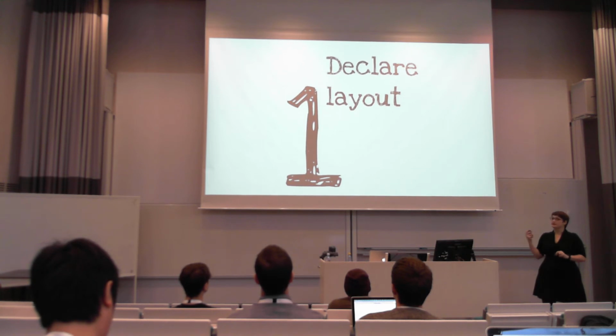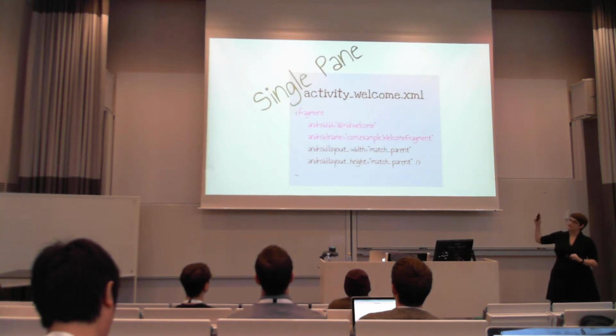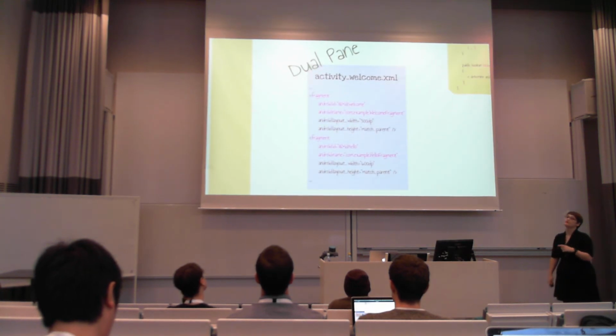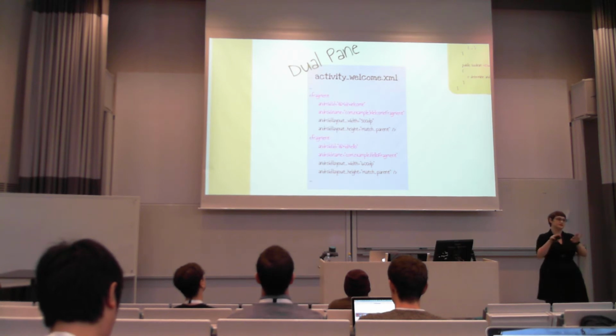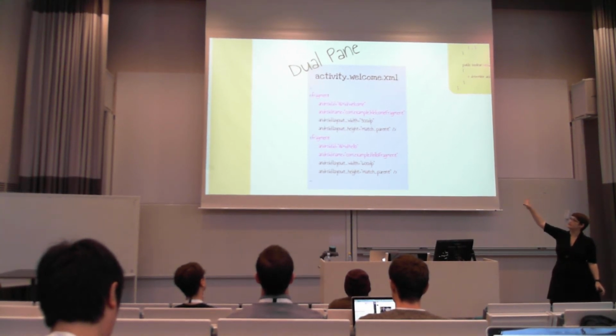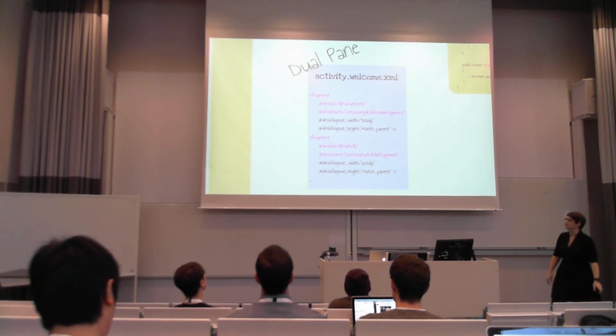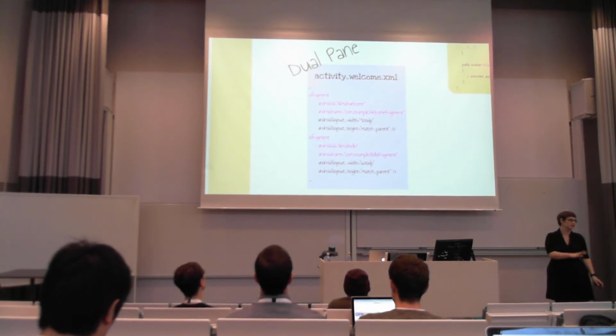So you'll want to declare your layout. So here I have an activity welcome for a single thing. So I have one fragment in here, and I gave it the name of where it is, and I gave it an ID. I have the same file name for my dual pane, and using magic for the resource qualifiers and putting it in specific places. Because I have the same file name, it's going to pick out the right one for a dual pane depending on the things I have configured for it. That's a totally different thing.